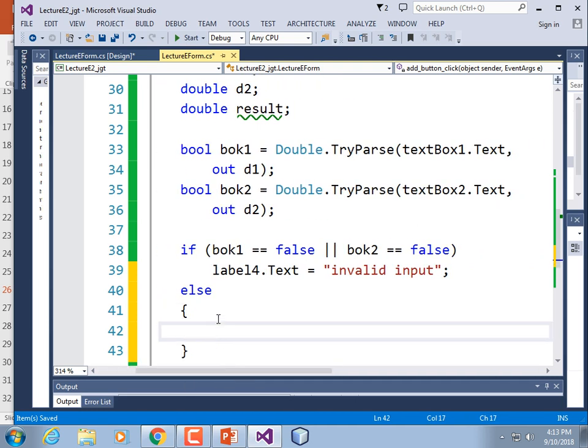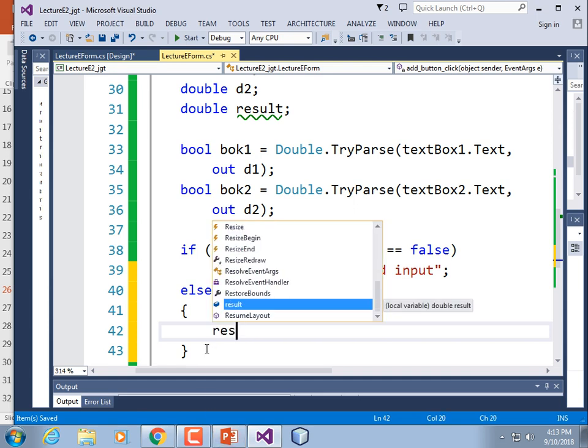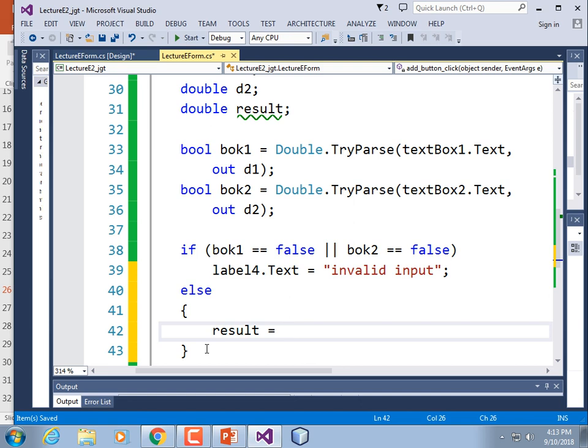I'm going to go and sneak a peek at their code. I think I know how to do it. Result equals D1 plus D2.